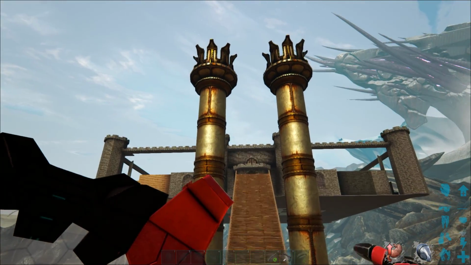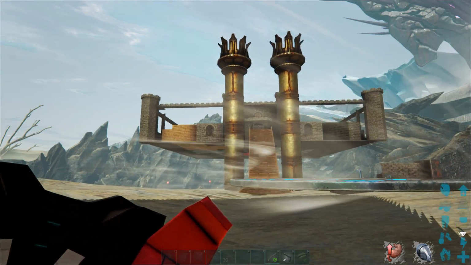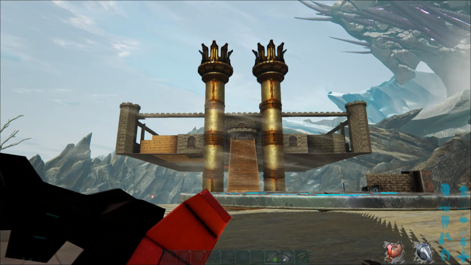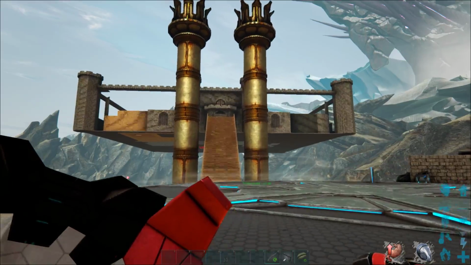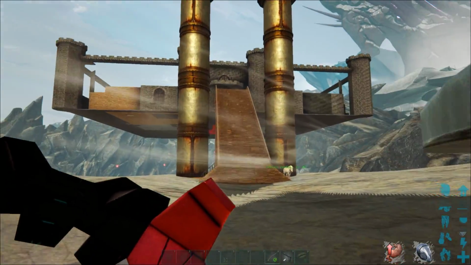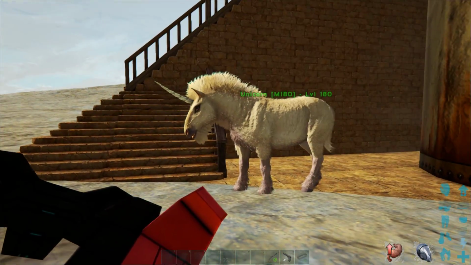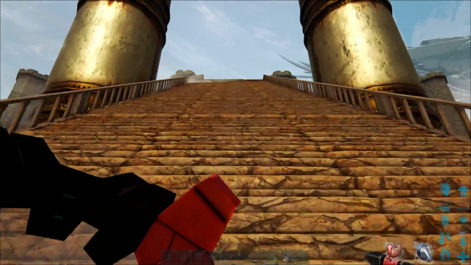Got the corners, I put up some giant pillars with their pillar supports, and the giant torches to give a grand entrance. And so we got a nice floating castle in the sky. So let's walk up. We got a unicorn over here, just because why not? Just put a random unicorn here. Alright, walk up the grand staircase.